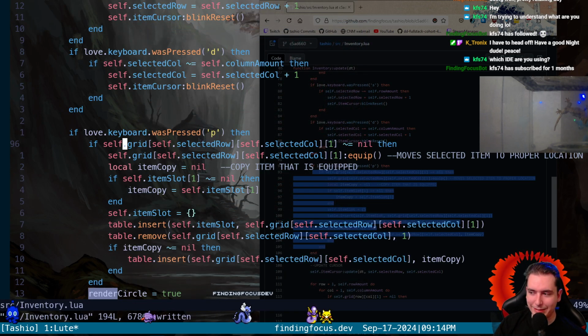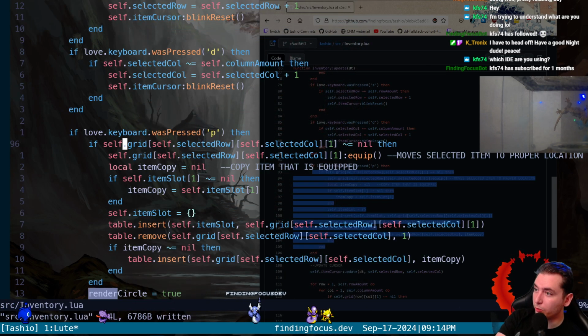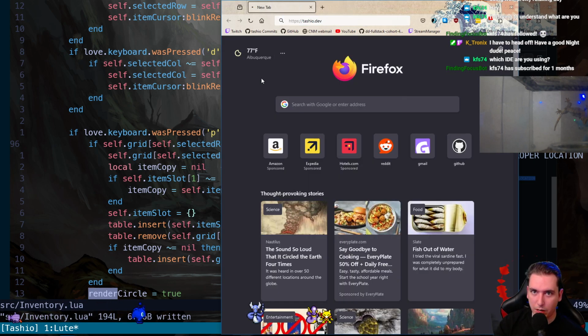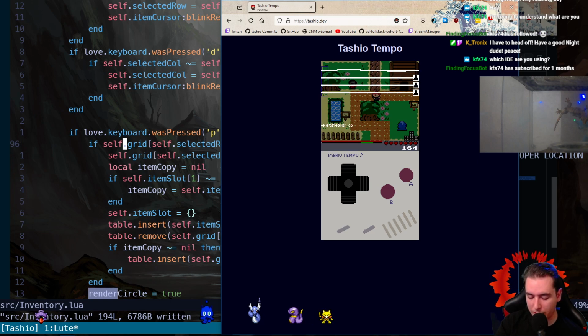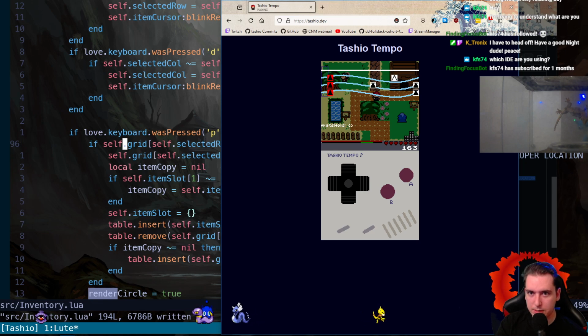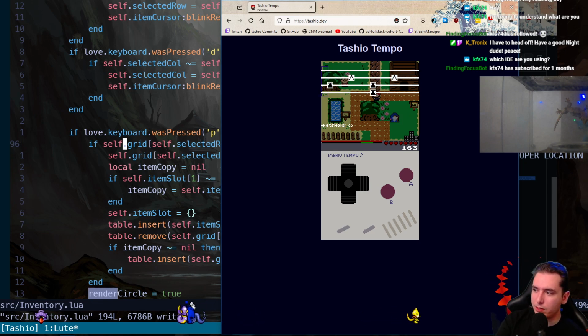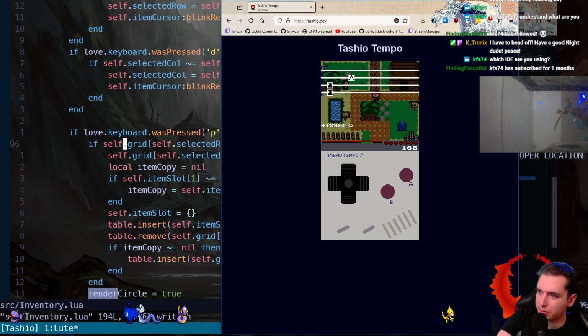We're trying to get this to work on the mobile deployment. So right now, if you were to go to Tashio.dev, you can play the current build with WASD and L to toggle the loot, UIOP for the strings, 1, 2, 3, 4 for the frets. But if you go on mobile, there's no way to toggle this loot minigame.